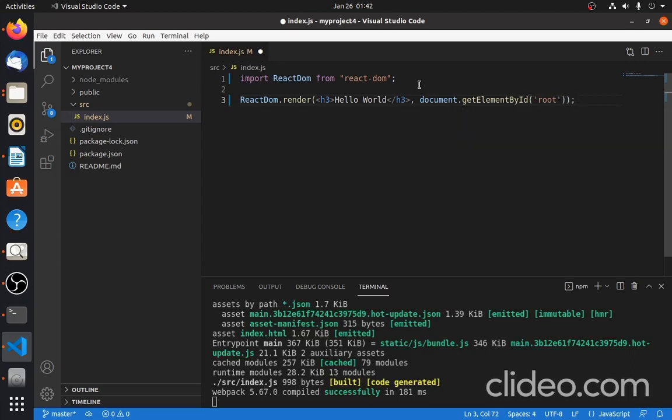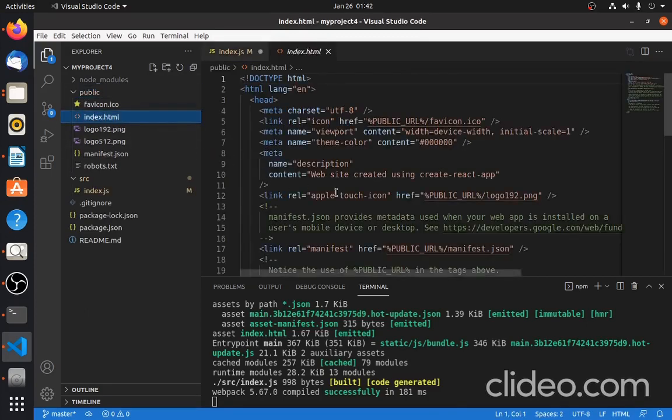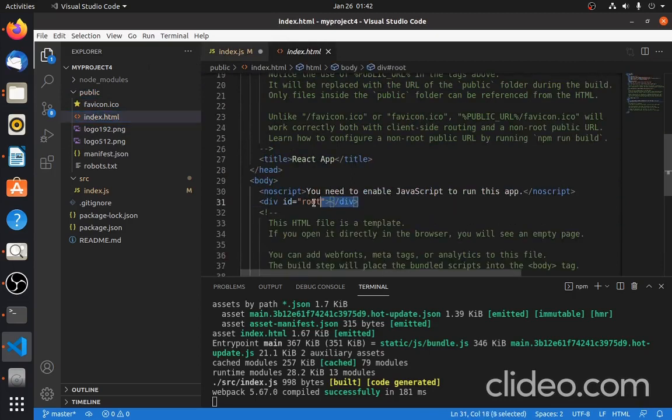Okay, we have passed root here because whatever we write as the first parameter will be rendered onto the DOM element, which is the root, and this root can be seen in index.html inside the public folder as a div ID.